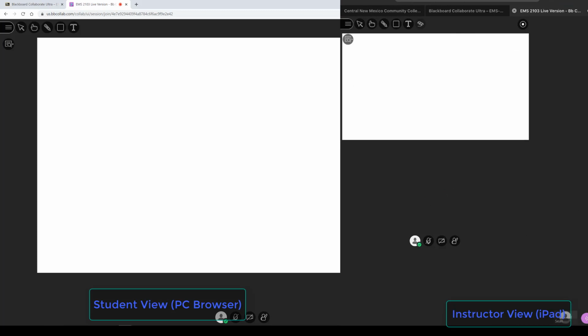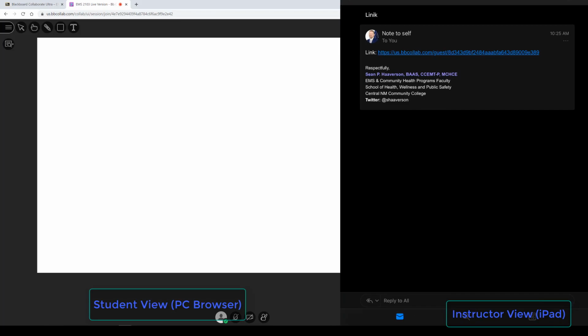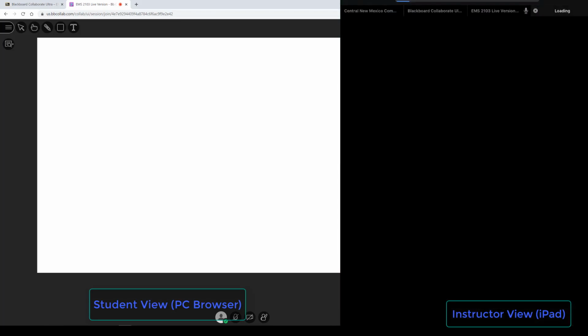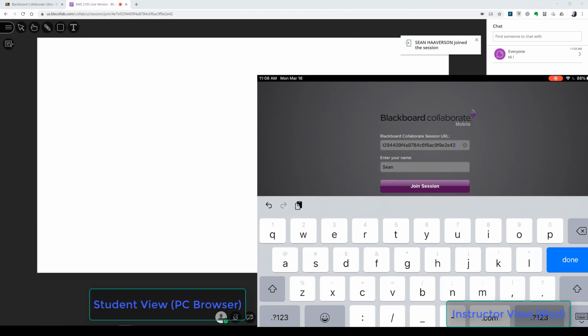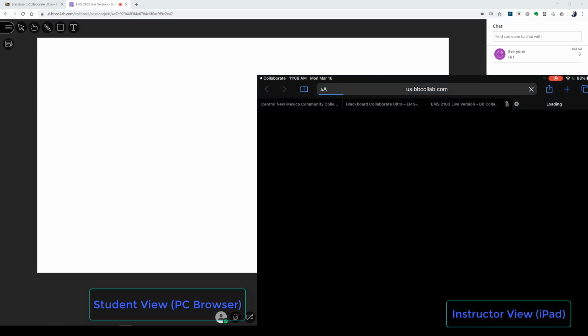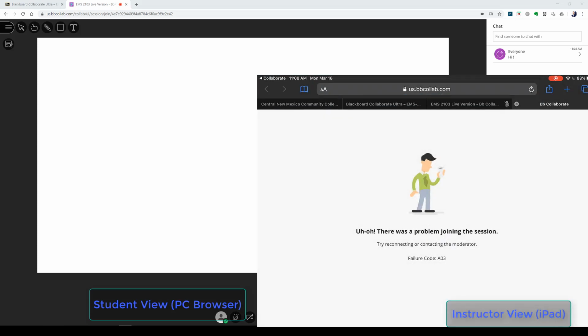Okay, I want to change our view a little bit here again. I'm still on the iPad, but now I'm going to show you what the app will look like when a student utilizes the app to access Collaborate. The app is actually really simple to show you. You'll type in the URL, or in my case, I just emailed it and copy and paste here. Then I'm in the actual app, and I'll hit join session, and it just sends me to open a tab in Safari.